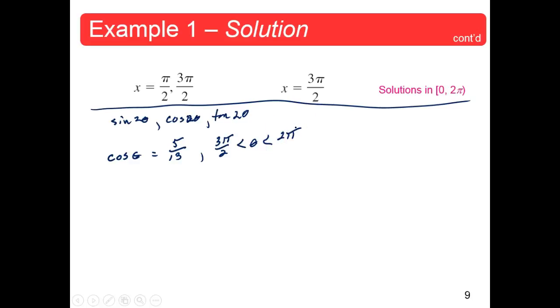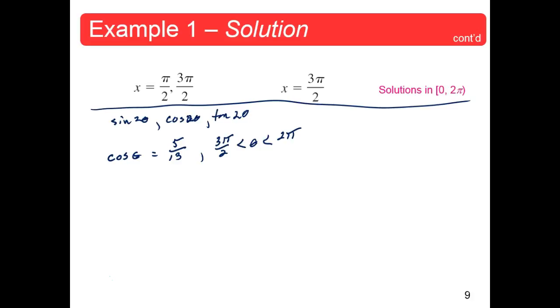Okay. So where are we, Waldo? Where does this put us? You're not in the first quadrant. That's 0 to pi halves. You're not in the second quadrant. That's pi halves to pi. You're not in the third quadrant. That's pi to 3 halves pi. You're in the fourth quadrant. That's between 3 halves pi and 2 pi, right? So that's where we are.